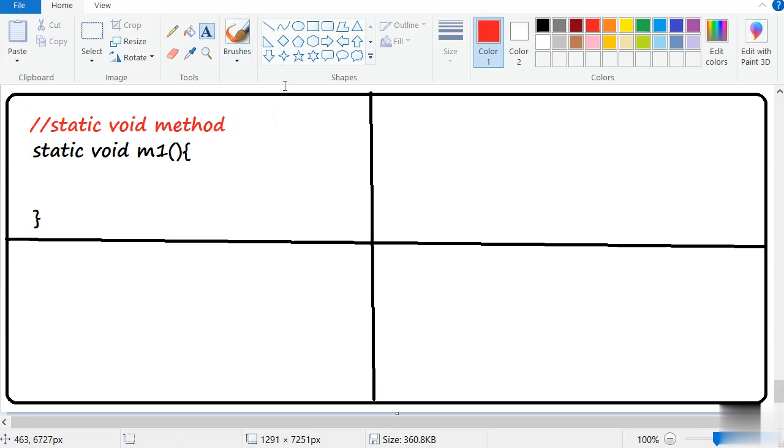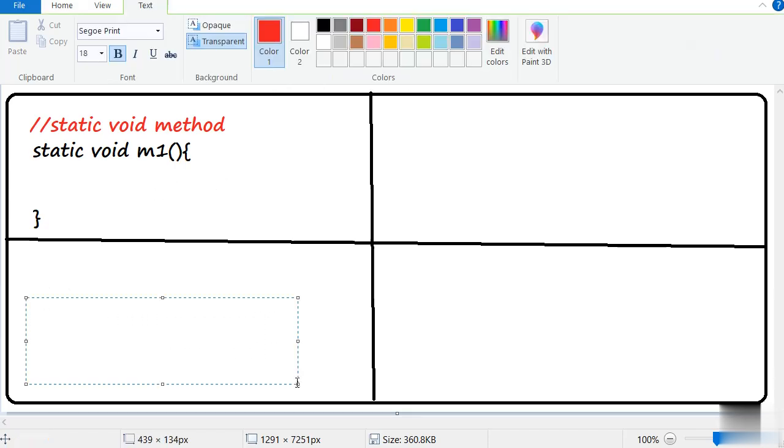Next, we will see static non-void method. How we can create a static non-void method? Static, I will write int as data type, as return type, because my method is returning an int value.